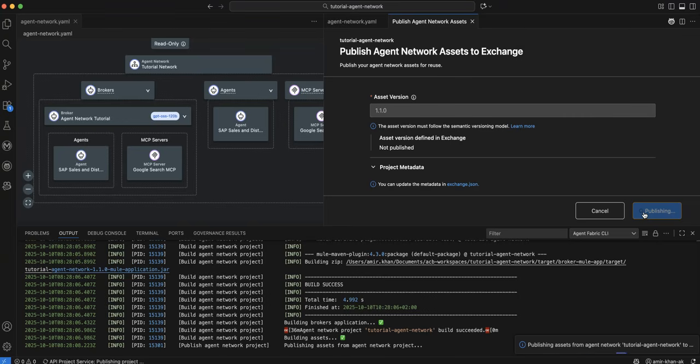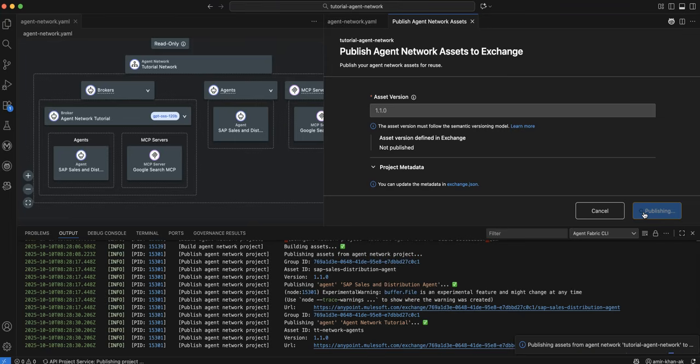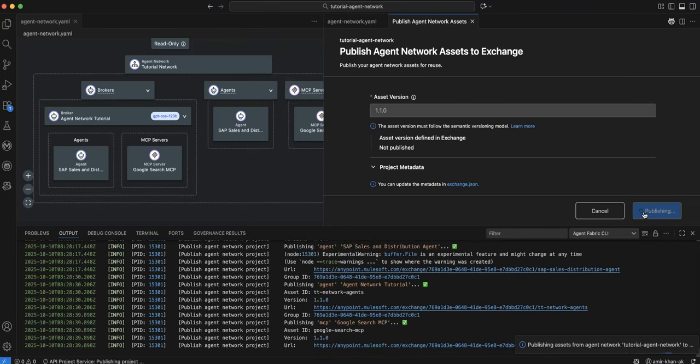And so this is something which will take some time. And after that, once this is completed, I will be deploying the agent network to Cloud Hub. This is also needed so the changes from Exchange are applied as well. So it's tightly connected. You can see also the versions which are being promoted and updated here. So this looks fine.